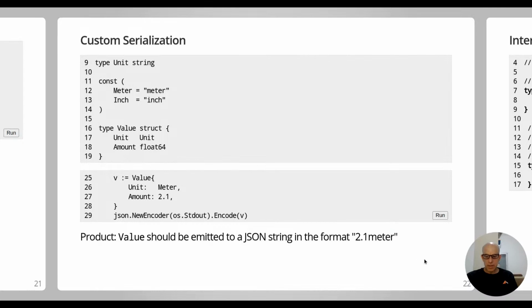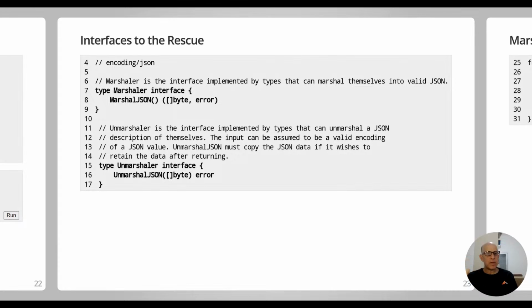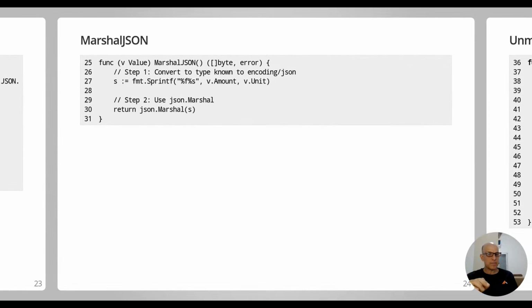do. And to do that, we have two interfaces that we can implement. So inside encoding/json, there are two interfaces that are defined there. One is called Marshaler, and this is MarshalJSON, which should return a byte slice and a possible error. And then you can also say, coming from a JSON document, I want to handle how it is being serialized to my type. So you can define an Unmarshaler interface, which gets a byte slice. Now, this is the raw JSON data. And if it doesn't succeed, it returns an error.